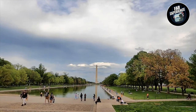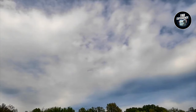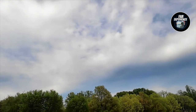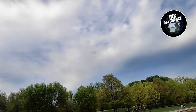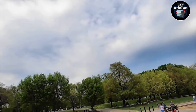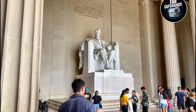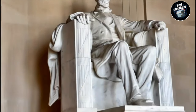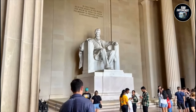The Lincoln Memorial was dedicated in 1922 and is a majestic structure honoring Abraham Lincoln, the 16th president of the United States, who led the nation through the Civil War. The memorial is known for its stunning statue of Lincoln sitting in the Grand Hall — 99 feet tall and a symbol of unity and freedom. The inscriptions on the back feature Lincoln's famous speeches like the Gettysburg Address, reminding us of his enduring legacy. This is not just a monument; it's a place where people gather to reflect on justice and equality.